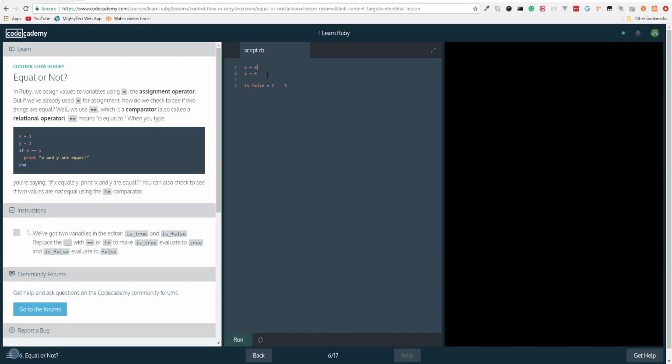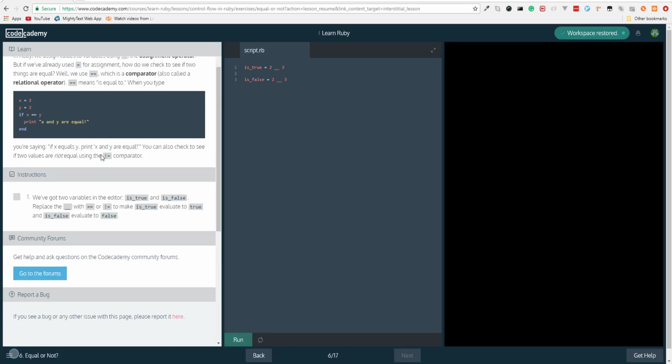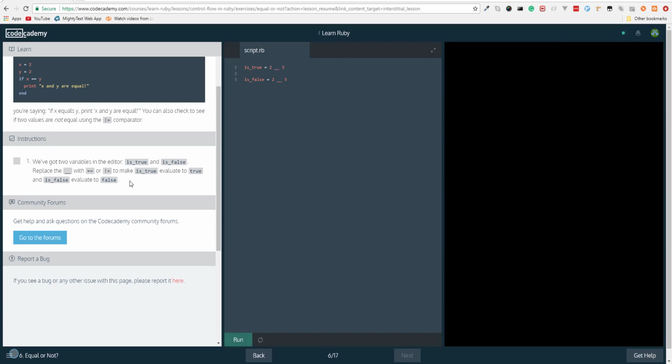Anyway, I'm sure that makes sense. Let's just reset the exercise so I get my code back, and we'll move on. The instructions say we've got two variables in the editor, is true and is false. Replace these underscores with equal equal or not equal to make is true evaluate to true and is false evaluate to false.